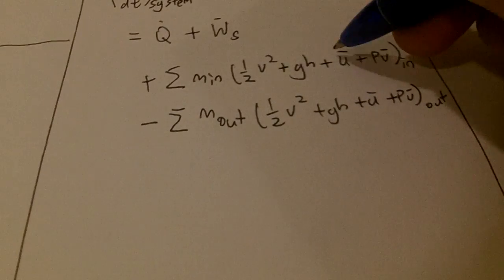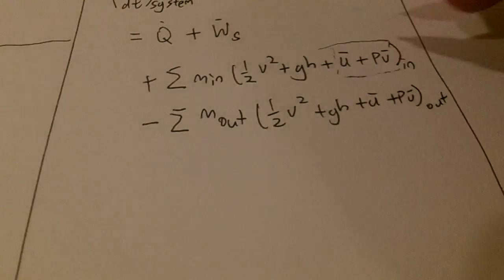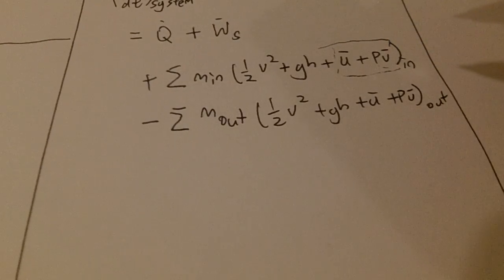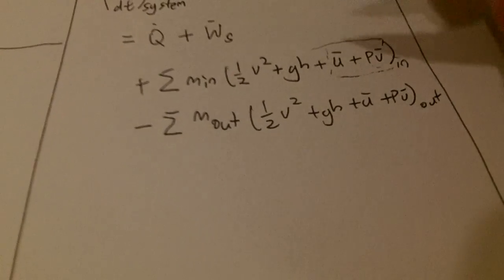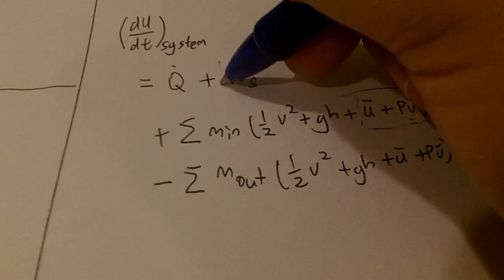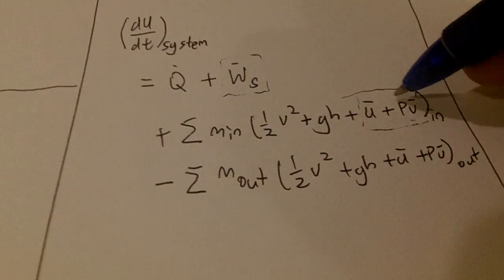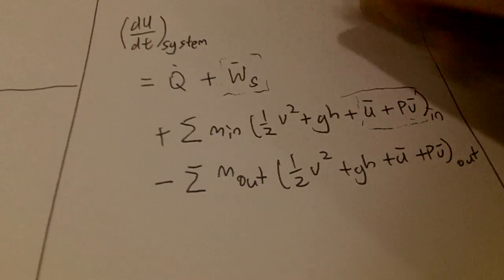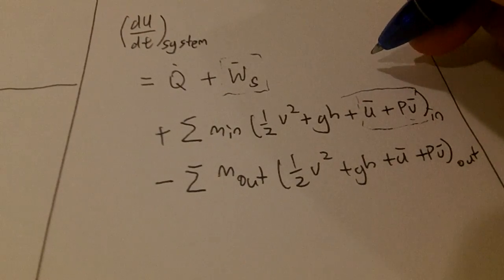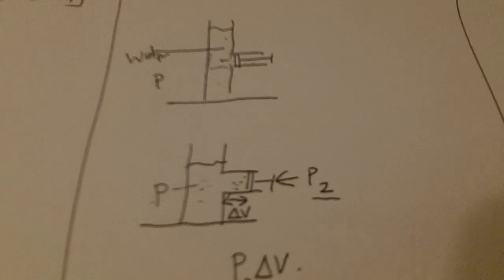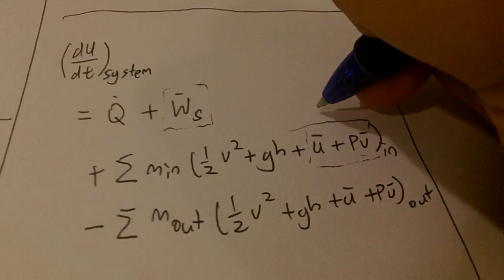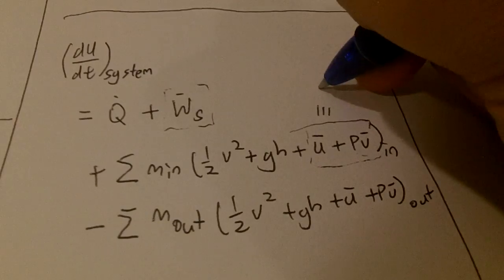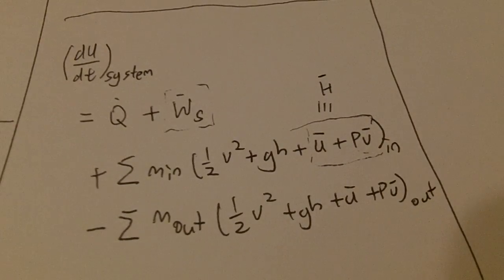And you know, every time we see this coming, we see this little U plus PV coming together a lot. And we are usually just interested in the shaft work. We don't want to care about this flow work. So when we consider open systems where you have masses going out, masses coming in, you don't want to care about the flow work. So for the sake of convenience, you want to group this term together as enthalpy.